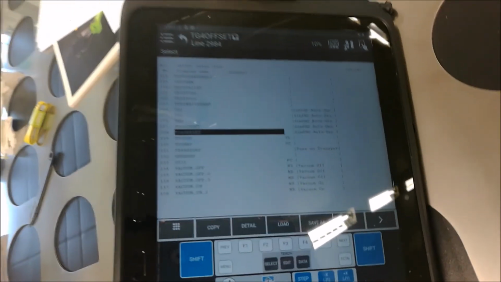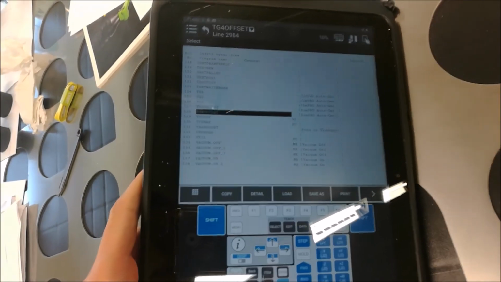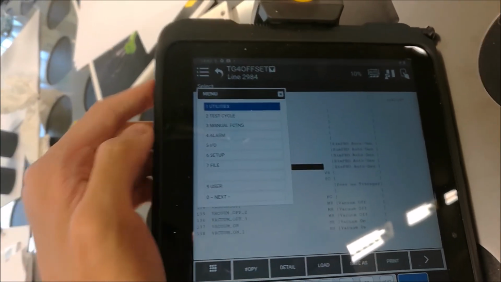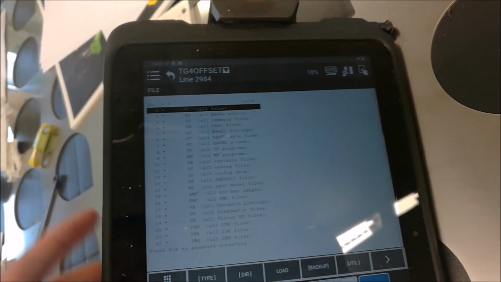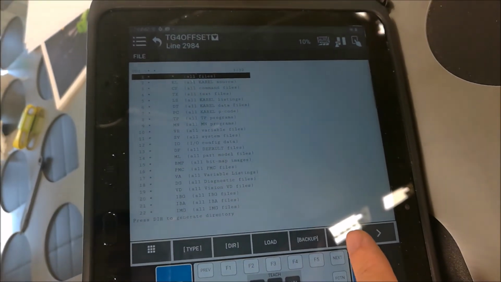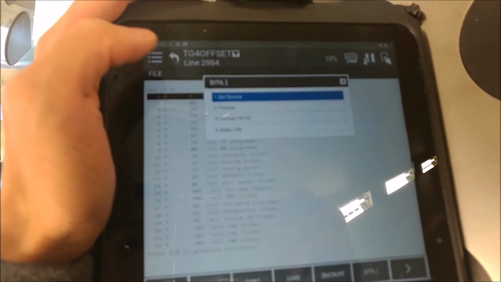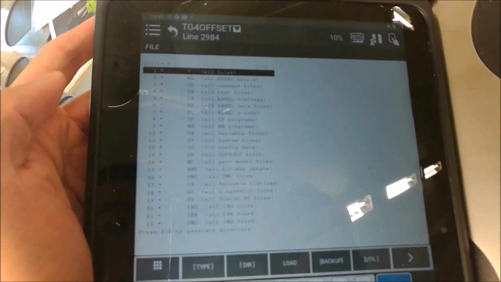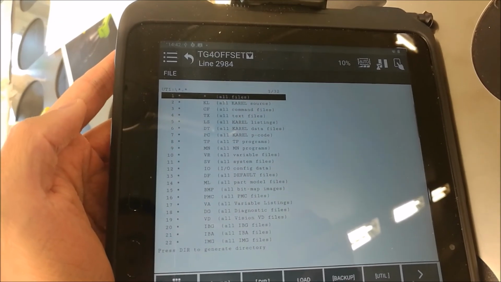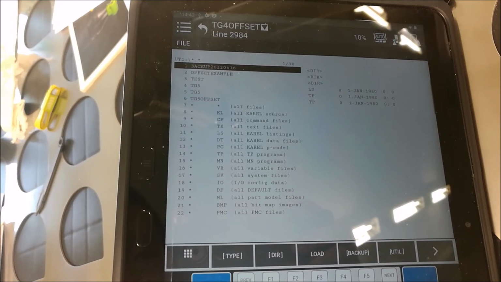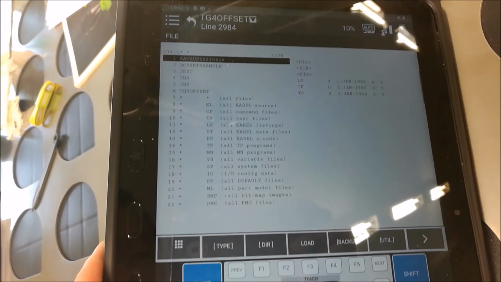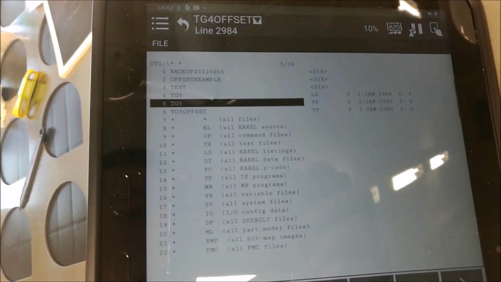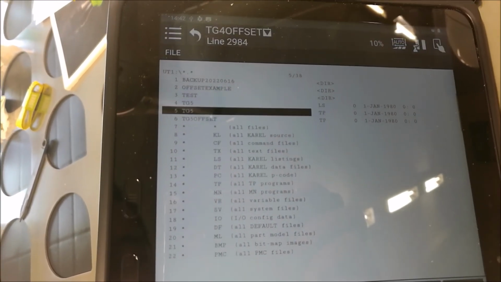And then we go to File, Menu, and then we go to File, and then we go to Util, then we go to Set Device, on Pendant, and then we click on all the file, enter, and then we can see the TG5 file is right here, and then we can load it.